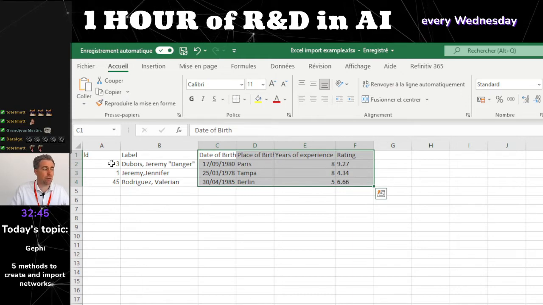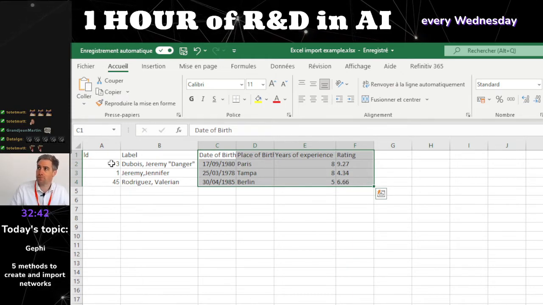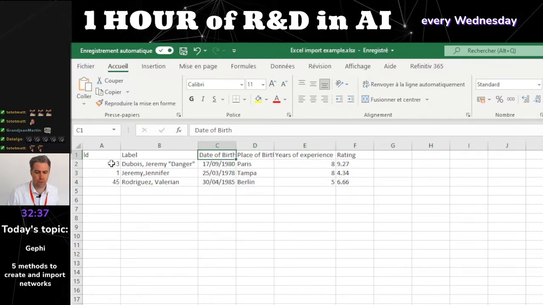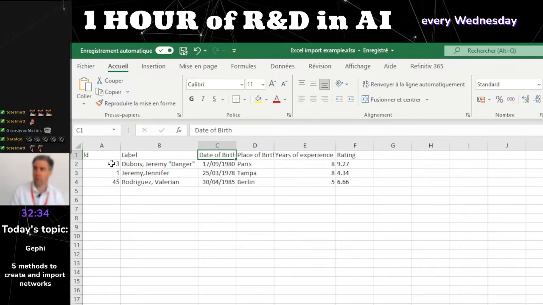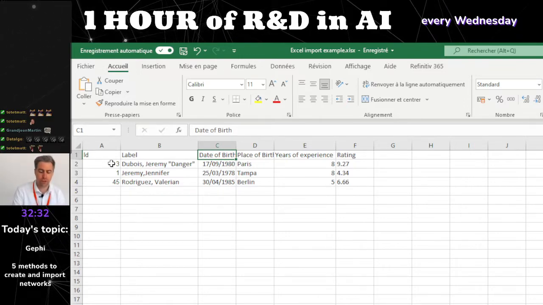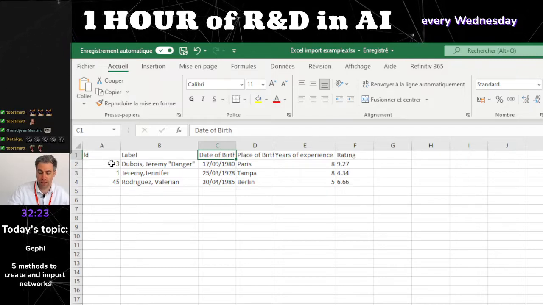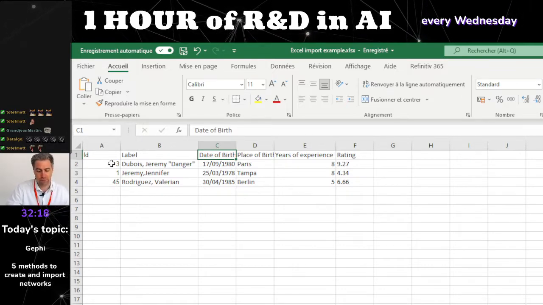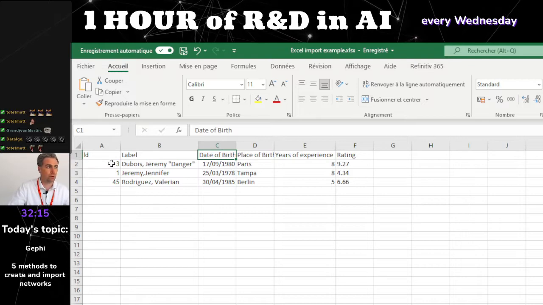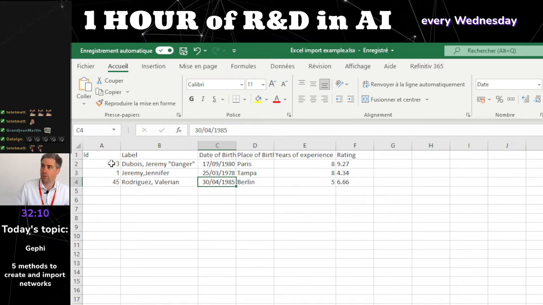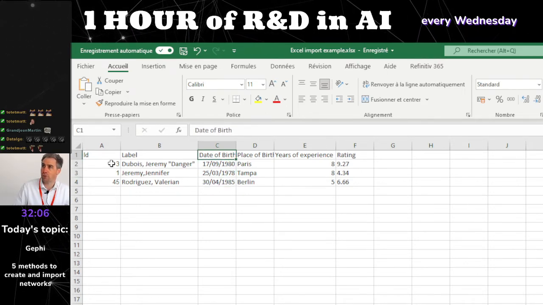These are additional attributes that you can add to your nodes. That's super useful, and that's one of the killer features of Gephi as compared to other network visualization software. Gephi actually loves and makes a lot of room for you to include attributes in your networks. Actually, Gephi is made for the exploration of these attributes. So don't hesitate to add all the things that make sense to describe and enrich your nodes.